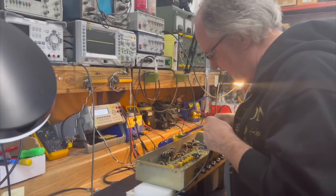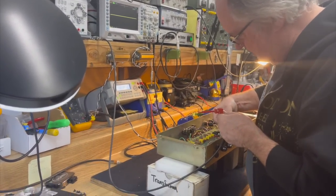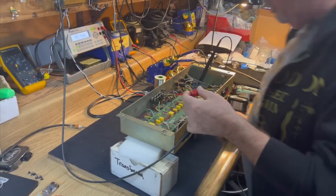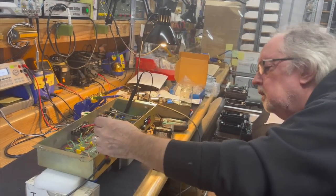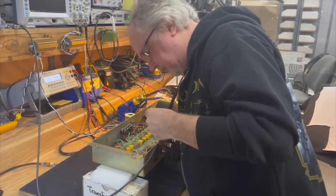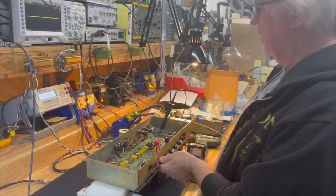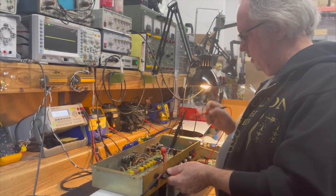Signal right in at the phase inverter and bypass all the tone controls and the master volume. Or maybe I'll use the master volume. Yeah, I'm going to use the master volume as a signal controller off of my signal generator. That's what I would do.